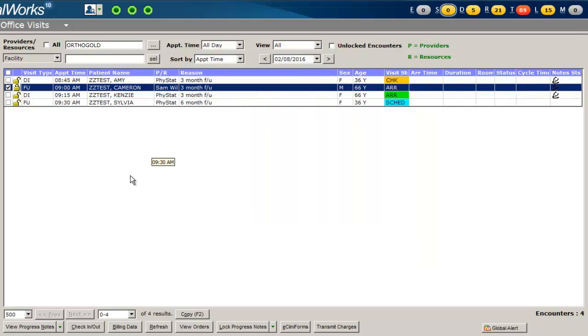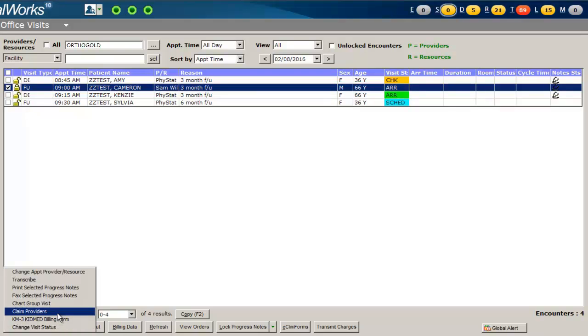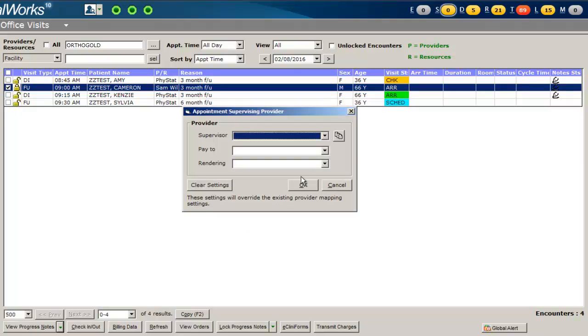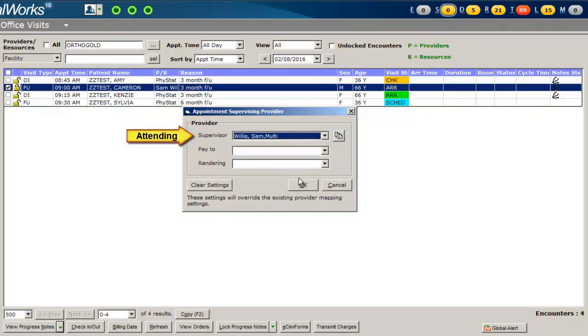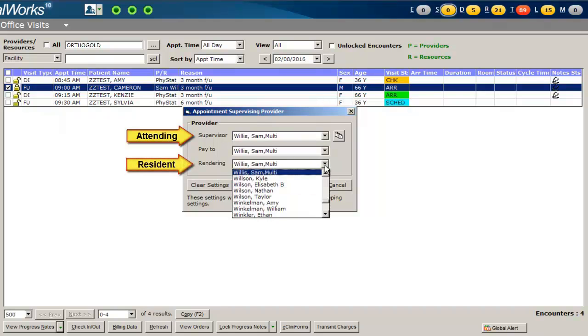Click on the caret next to View Progress Note again. This time, select Claims Provider. Verify or update the supervisor field to your attending, and update rendering to yourself.